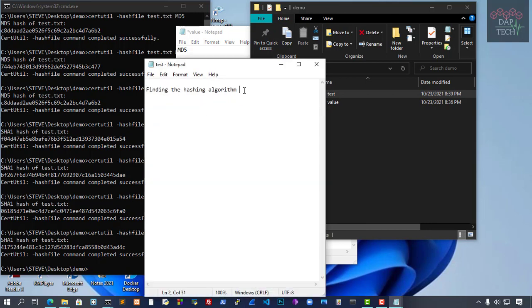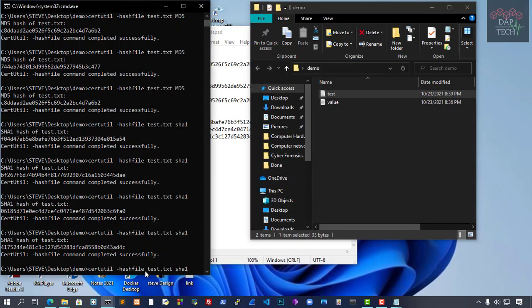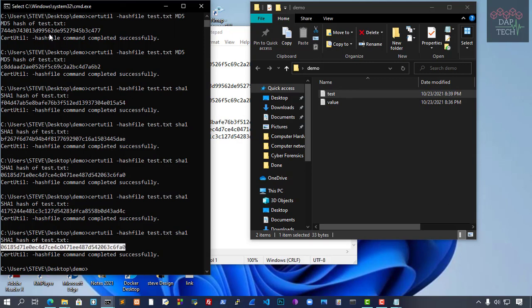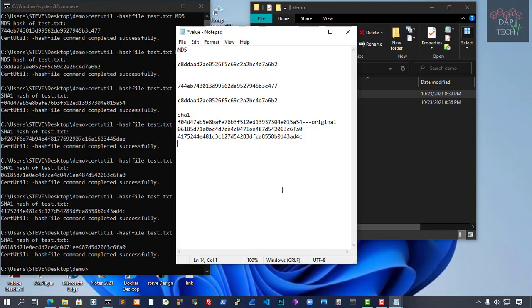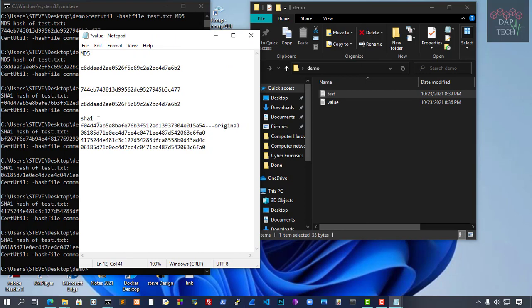Now if I put it back again here, let's see whether it will be the same or not. Save that, close, and then rerun the same command, and this should bring me the same value. Now if I put the same one here, as you can see, this and this are the same, but here I have done some changes, and we have brought this back. So that means here also it will bring back the same value in SHA-1, like MD5, SHA-1 also brings back the same value.